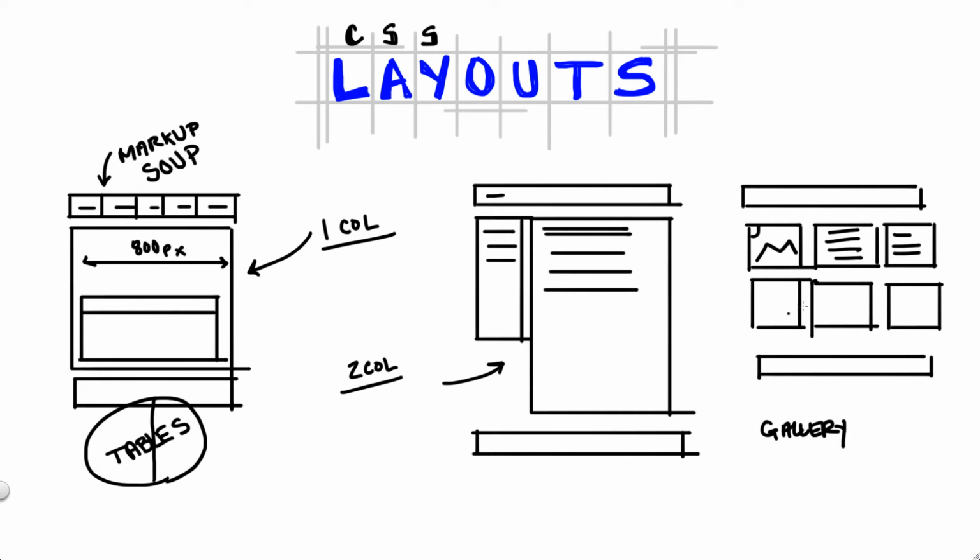So this could be a multi-column layout. This could be 2, 3, 4 columns. It could accommodate as many columns as the screen is wide. And we're going to look at 2 variations on this: one that expands and contracts the individual cells, and one that wraps the cells as the website gets smaller.